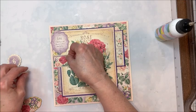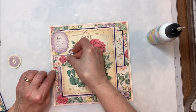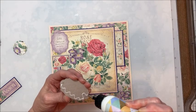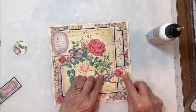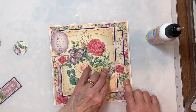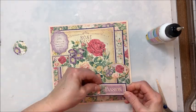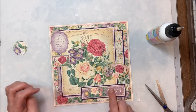Okay, I want this rose to go right here. And it's kind of going out over the pink. Over here, I've got our little charm and I've been adding sequins to the holes where a brad or string would normally go through. And this is gonna come right up here. In fact, I want it to be right there. I think that's exactly where I want it. And again, I may come back and snug a little piece of thin foam behind there. And then I have the outside edge of passion, which is going to go right here like this, just like this. Okay.